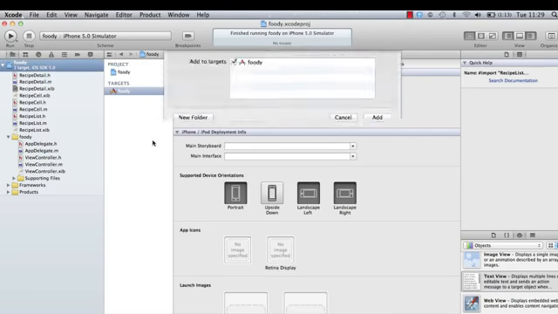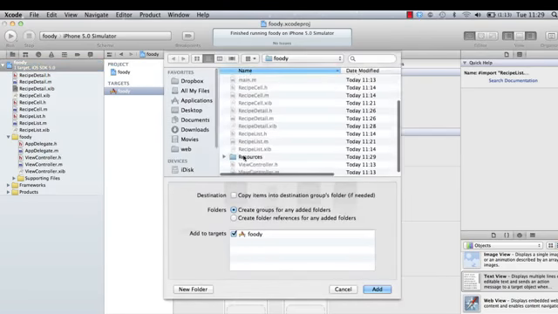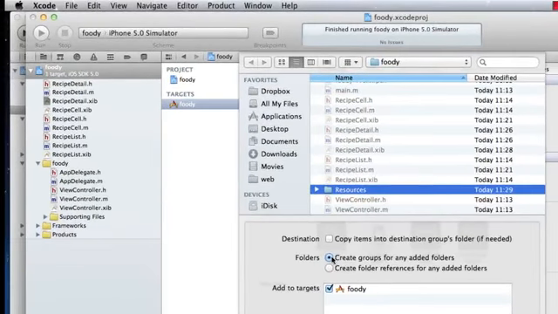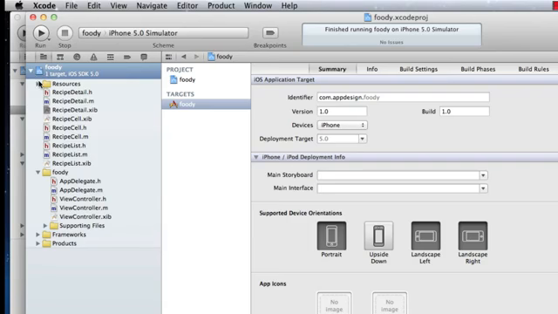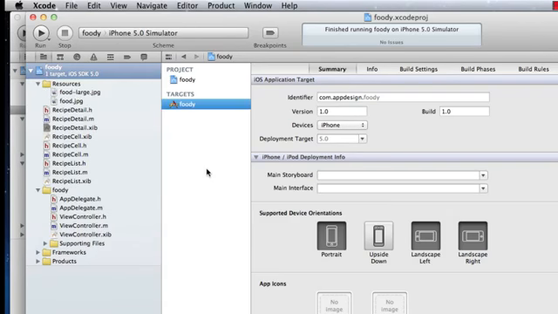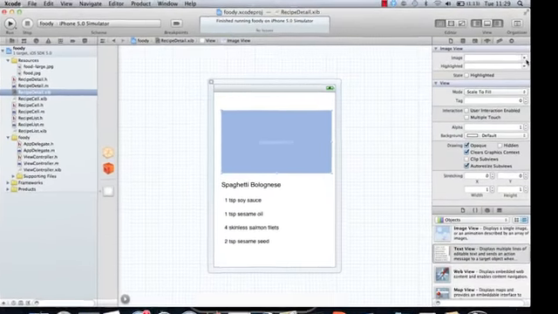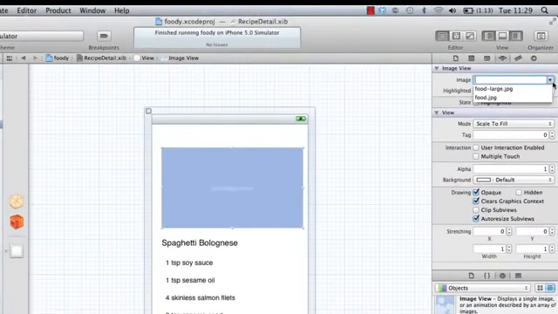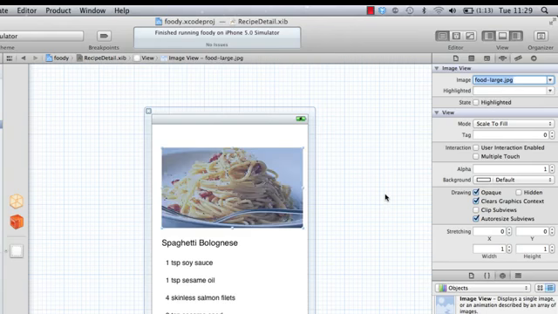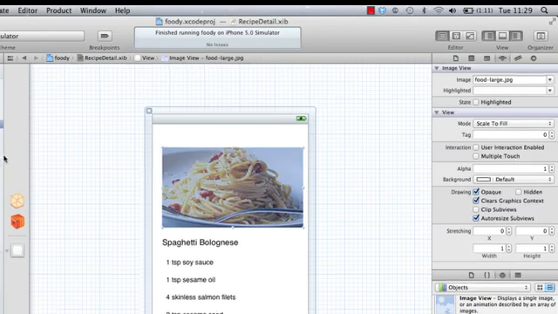Add files to foodie. Say resources. Check create groups for any added folders, just so everything's all in a group. And now we have our two images in there. So if I go back to my detail view, I can now select that and then choose the large image for that. Okay, so that's looking good.